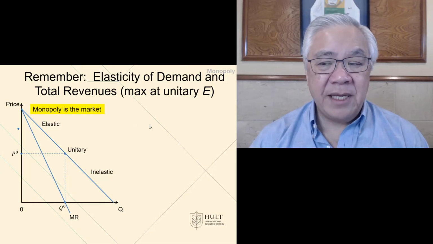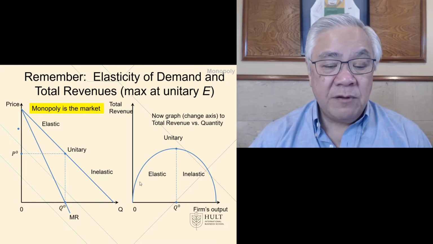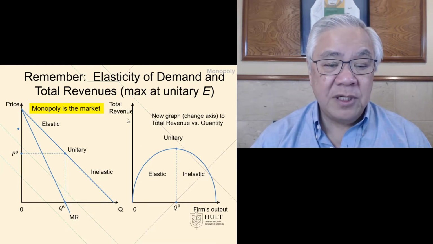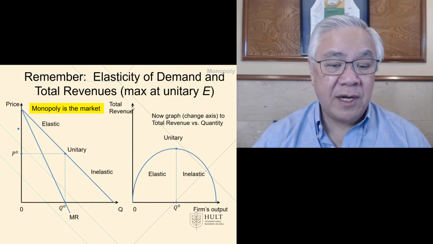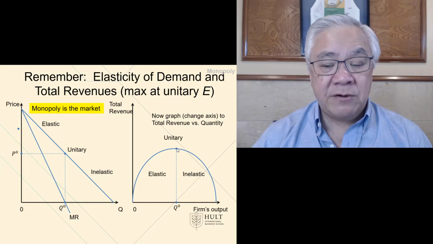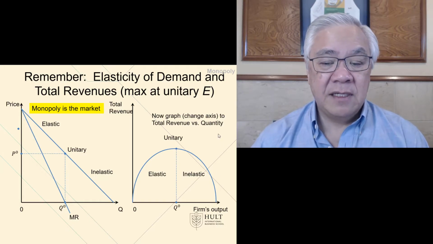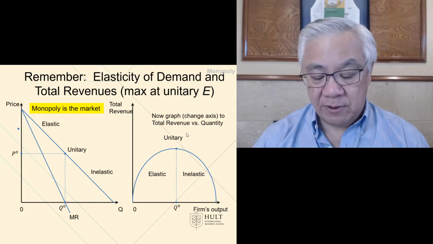In this case, the monopoly is the market and they face this curve. The firm's revenue then looks like this. If we're graphing total revenue, not price, total revenue, we see that it rises all the way to the point of Q0. Beyond it, in the inelastic portion, we actually hurt ourselves. So there is one clear point to maximize revenue.